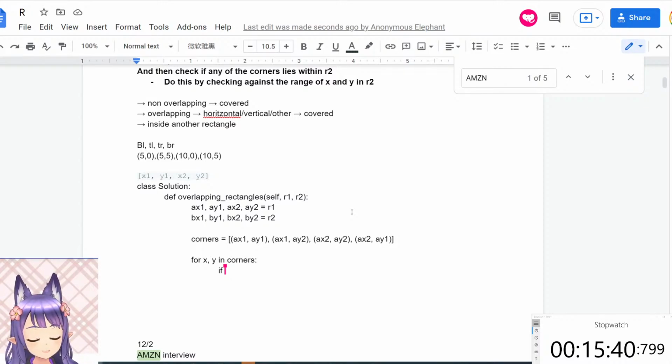If a rectangle overlaps with another, if Y is the same, X is within. At least one of the corners has to be inside. If Y is the same and X is inside, it doesn't matter.